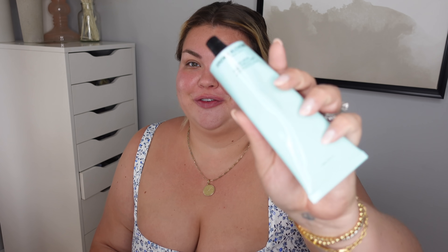You guys, I have been loving this body cream. It's from the brand Grown Alchemist. I feel like I've heard of them before, but I don't think I've ever used them. I love this really minimal packaging. Coming out of winter, I have been so dry, so I've been lathering up with this every day since I got my box a couple of weeks ago. It has a really nice springy scent — almost like fresh lemony herbs. It's not sticky, not greasy, just very hydrating. Love that brand.